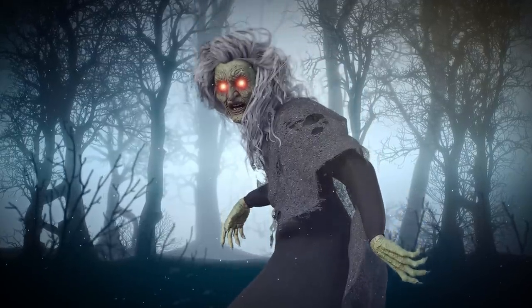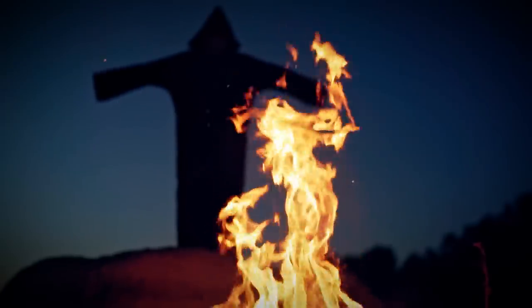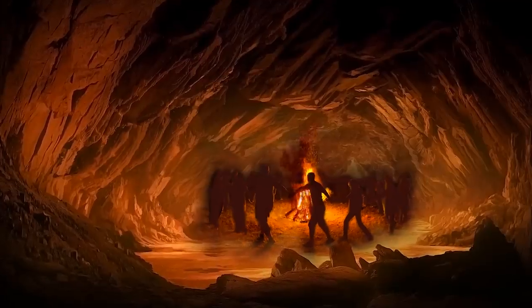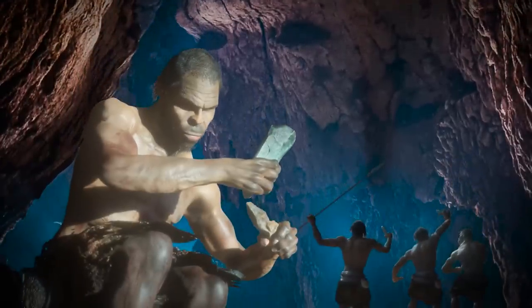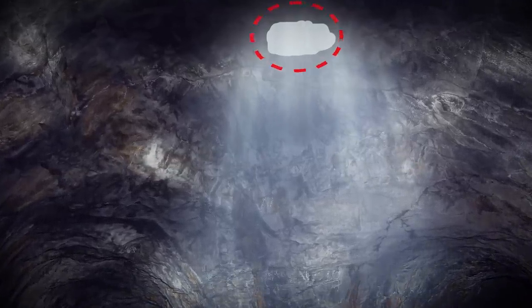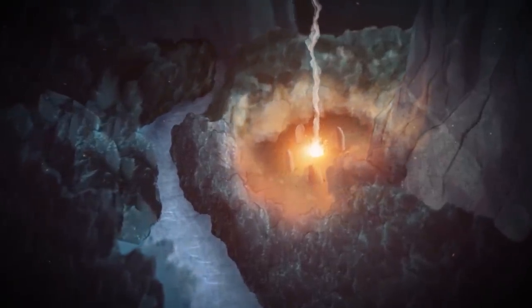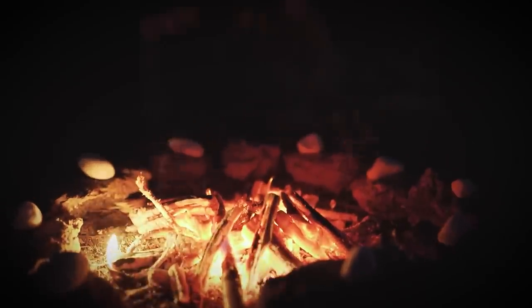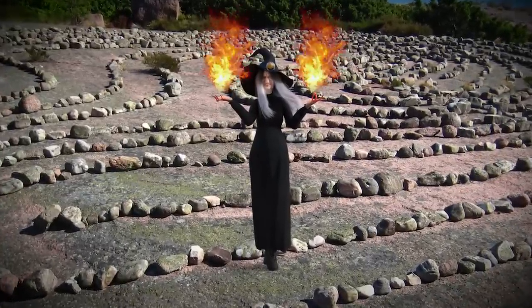Looking beyond the myths and legends, there really is a bizarre labyrinth here, and rituals did happen as well. Researchers have already identified two main caves where rituals definitely took place during the Mesolithic Stone Age. One of the caves was found hollowed out by Stone Age men, who built a fireplace inside to help conduct ceremonies — it was like one big altar. The only thing we don't know is what exactly the rituals were, why the stone labyrinth was built, if the rituals happening in the caves really were some kind of witchcraft, or if witches ever did dwell on the island.